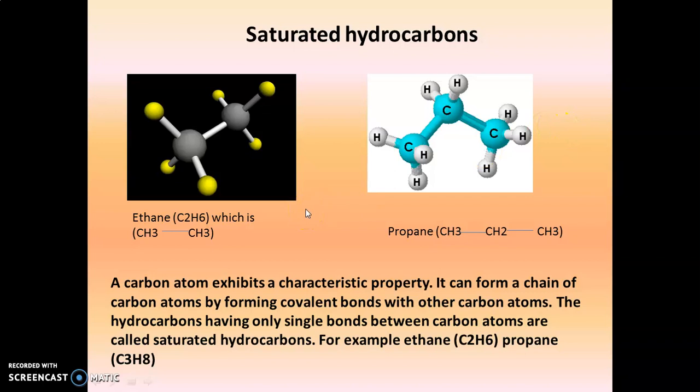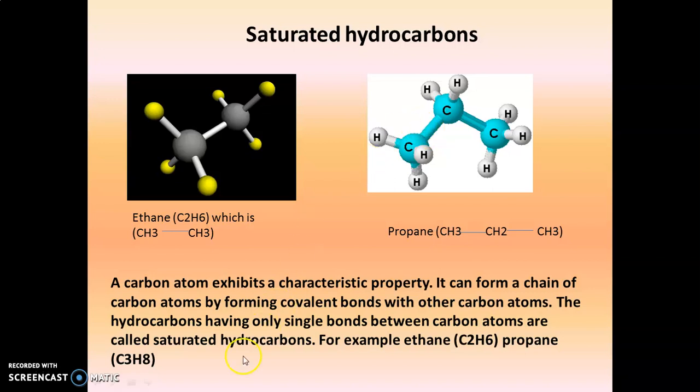Now, whenever we have studied any compound or any formation of a molecule, usually those are different. But carbon can form a bond with another carbon atom. So here you can see this is one carbon atom, this is one carbon atom, and it has formed one bond. Here one carbon, another second carbon atom, third carbon atom, and a bond is formed between the carbon atoms. So this is a very surprising or amazing property of carbon that is exhibited by it.